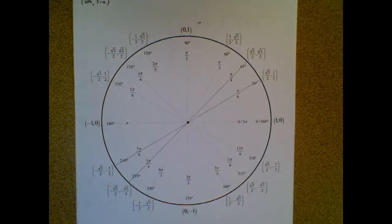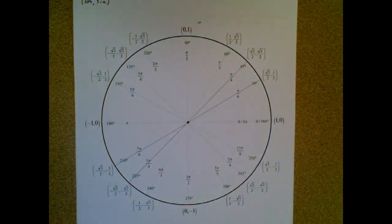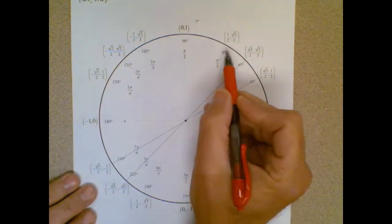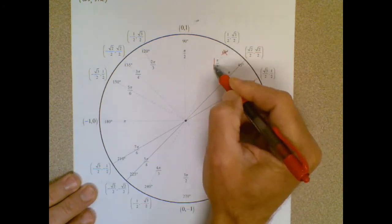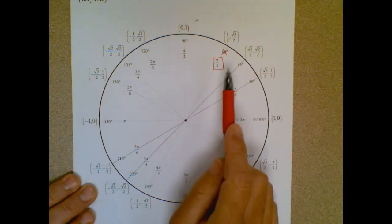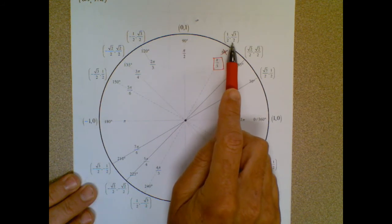Once you've memorized all those famous stopping locations, then the next thing you have to memorize is the cosine and the sine value for each of those locations. So this one's drawn to scale. At 60 degrees, which would be naughty, you can't say 60 degrees. You would have to say pi over 3. So at pi over 3, my cosine is 1/2. My sine is square root of 3 over 2.